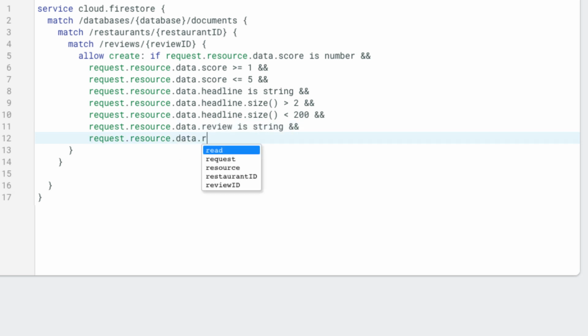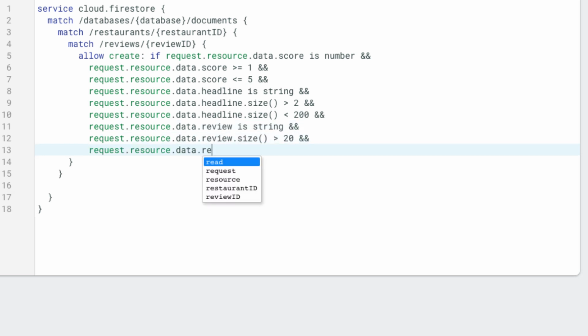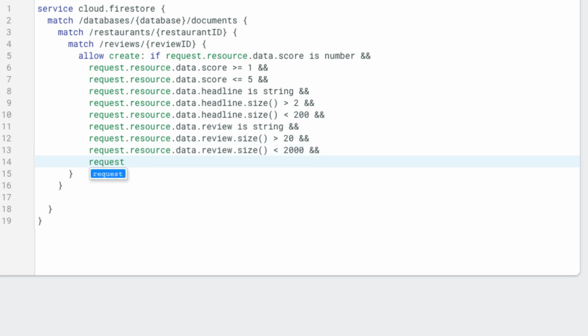Now, these are probably rules I'm enforcing at the client level anyway, but again, when you're talking about security rules, it's best to assume you can't trust the data that's coming in from the client. And then here's the important one. I probably want to say that somebody can only submit a review if the value of the reviewer ID field is the user's actual user ID. Like, you don't want your user to be submitting restaurant reviews on behalf of some other random person, right?